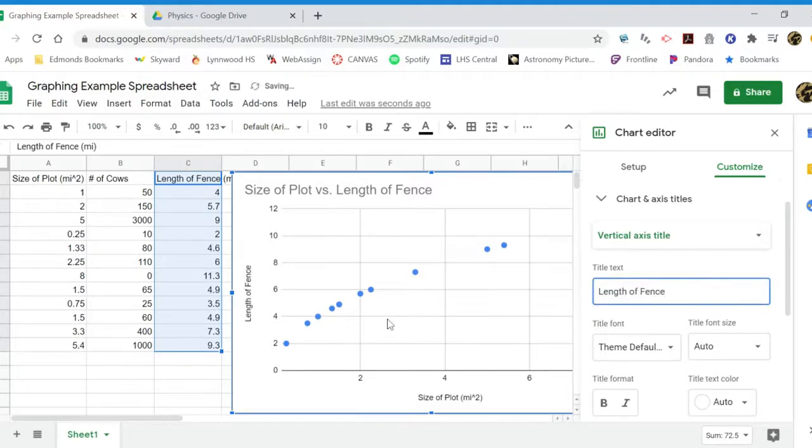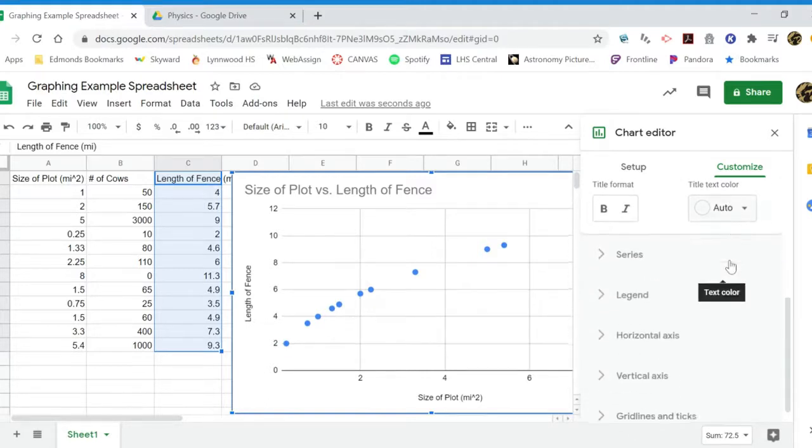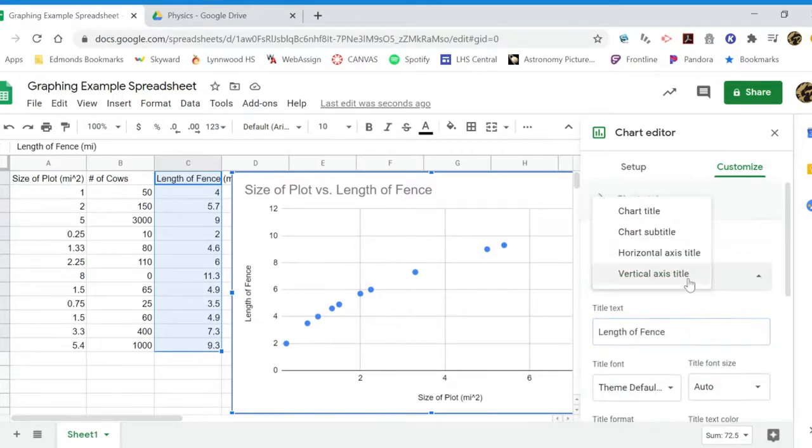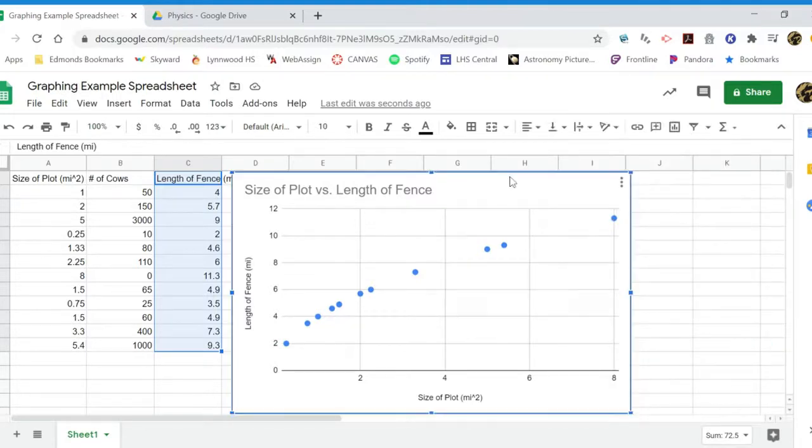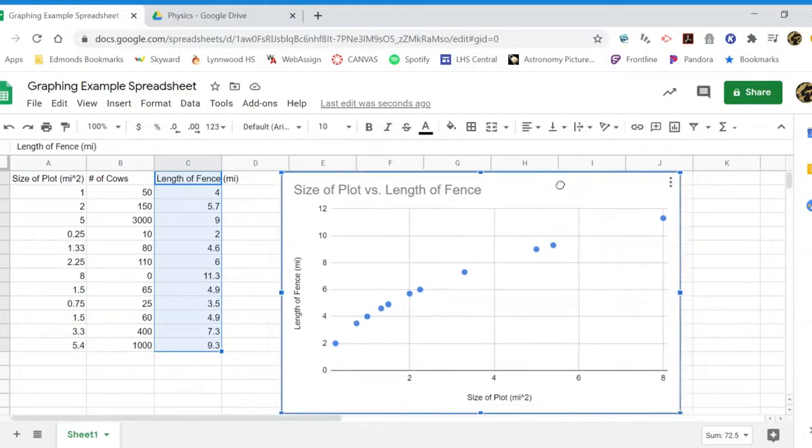So now I got some labels on there. So we always want to try to have labels. Units are probably good as well. Yeah, cool. So there we go. I guess I didn't say this at the very beginning, but usually the reason that you're making a chart is because you would like to write an equation. You want to find the relationship between data.